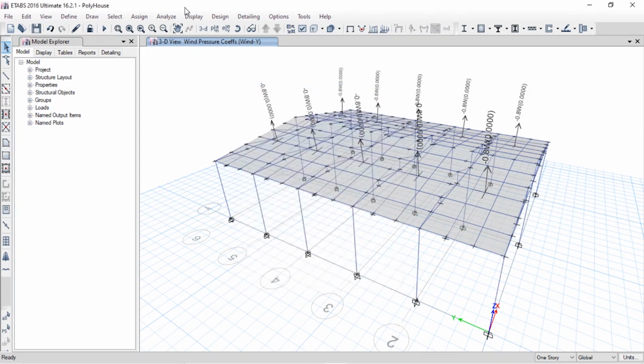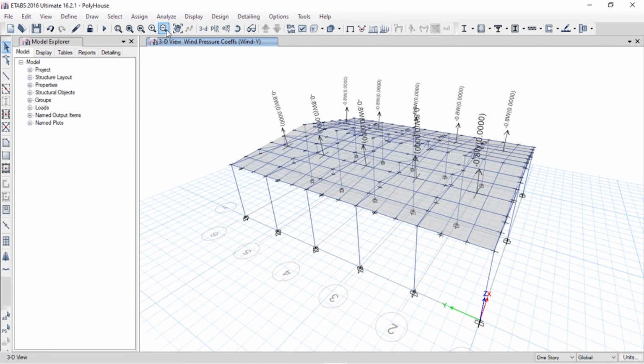Now we'll click on analyze. So we'll click on run analysis.